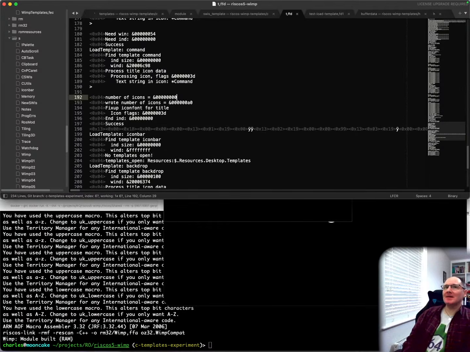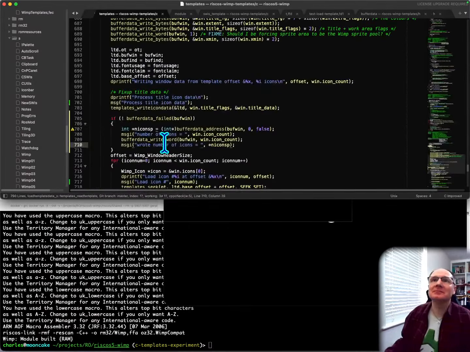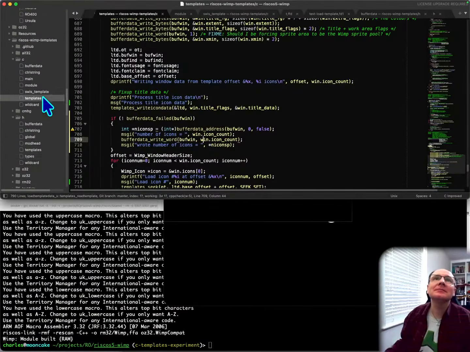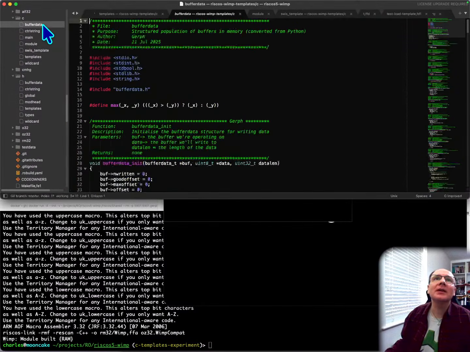Why is that not working? What do we do in buffer write word? Buffer data.